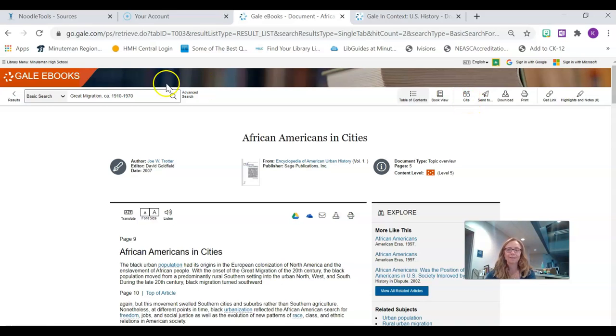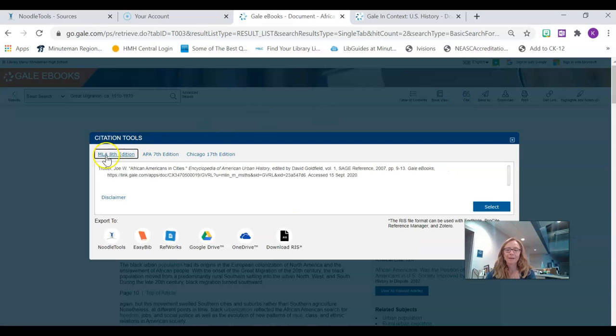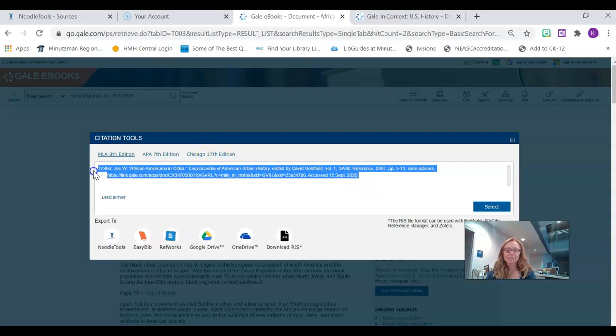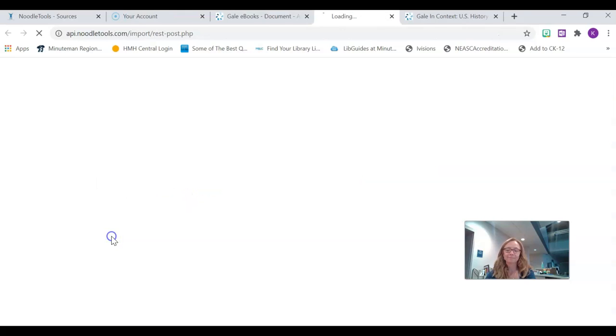So I'll click on Cite in the Gale eBooks or Gale databases. It asks me if I want MLA, APA, or Chicago format. My citation is here, and I can actually export it directly to Noodle Tools, or I could cut and paste it in.